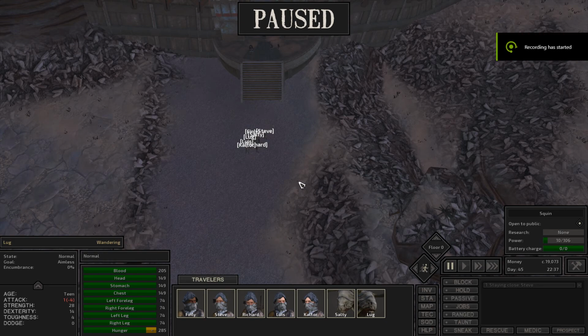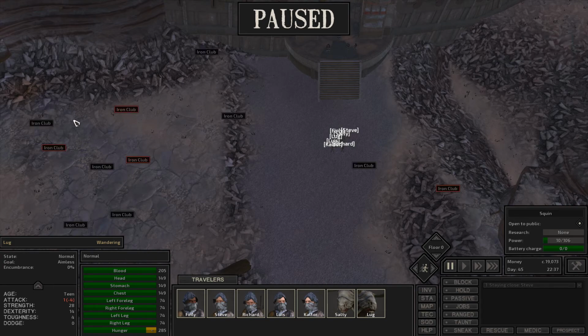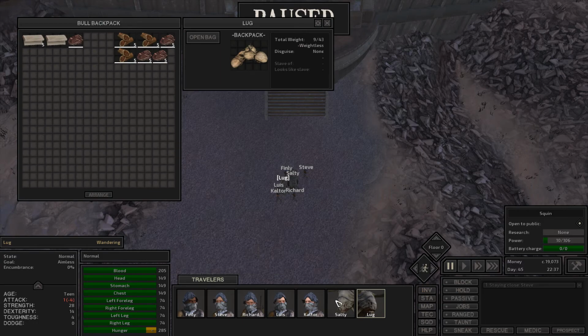Hey guys, we're back in Kenshi, so I was looking at things and check this out. There's iron clubs laying all over the place. Some of them are stealing, some of them are not. Now you can hit Alt to do that. So I bought a bunch of maps, so we're going to see what we open up.